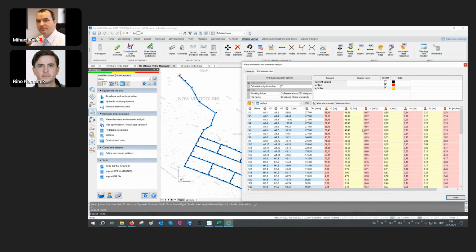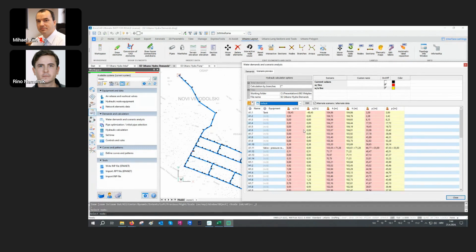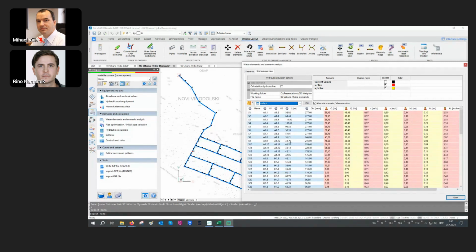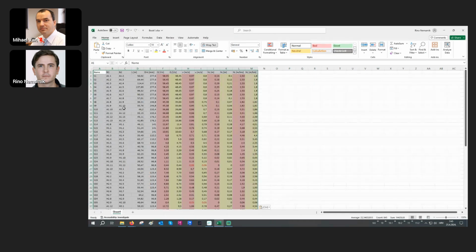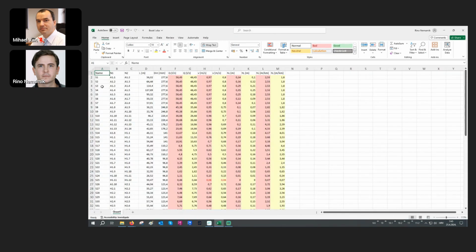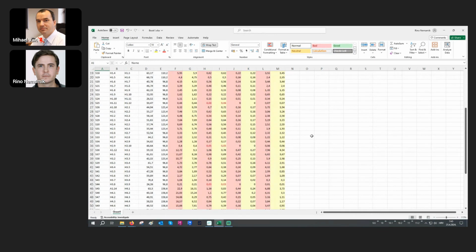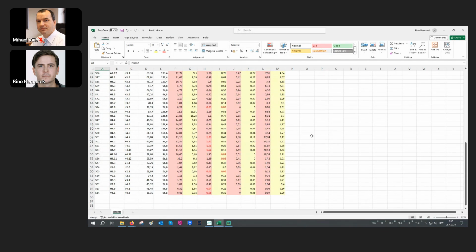So we have flows, we have velocities, we have hydraulic losses, and also we can go to a default data table for the node results, and you can see water demands, head elevations, and pressures. And like I said, all this content of these data tables, for basically all the data tables in Softplan, you can select the content, you can easily copy it, and you can go to Excel or any other Microsoft application, and you can get these really nice reports showing you all the data calculated in Softplan.